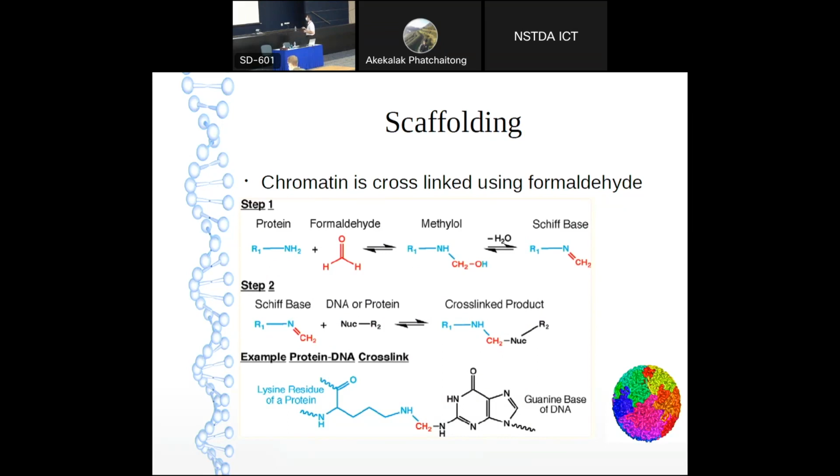And so this process gets applied to whole nucleosomes, to an entire nucleus of a cell. And so it can produce quite a mess, with each piece of DNA being able to link to another piece of DNA or to a histone or to any other kind of protein that's in there. So the way to get reliable results is to use a concentration of formaldehyde that's high enough to produce a large number of links, but not so high that everything just gets linked with everything else.